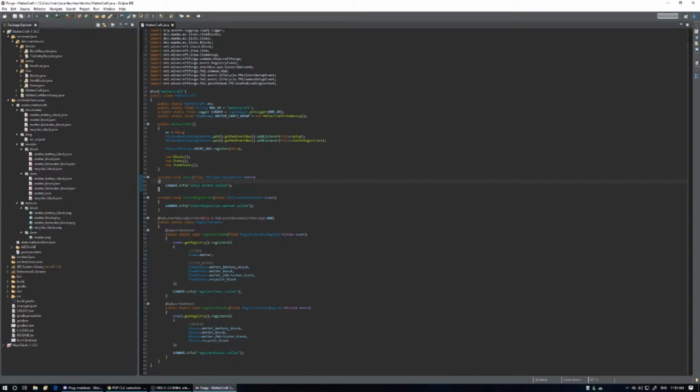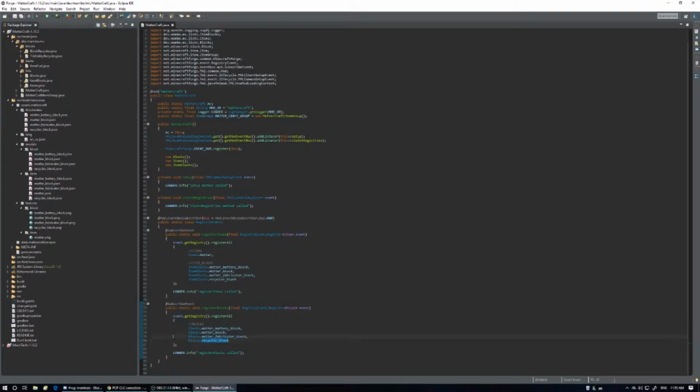quite a bit. So the idea is that you have your mod. It gets initialized, a bunch of other stuff, but the basic idea is that you initialize blocks that are being added to a database of already existing blocks or items. So you have your main class, which is basically initializing them, so adding them to the mod.